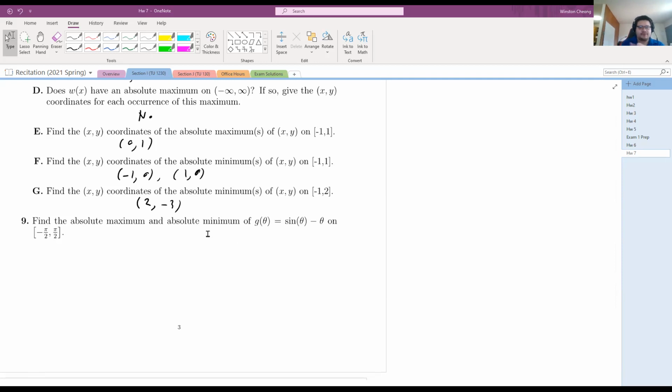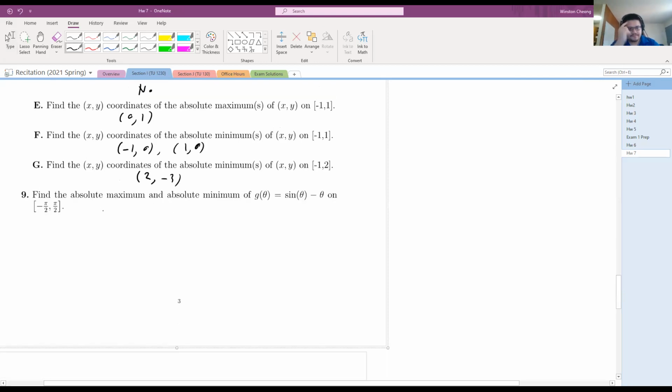In calculus, you can always find the local min and maxes. That's just given by taking the derivative and setting equal to 0. Those are called critical points. I don't know why we haven't used that word yet, but those are where you expect a local min or max. But to say this is actually a global and absolute min or max, you need a closed interval, and you need to plug values in and get values out. Whereas with local min or max, you can just look at whether the derivative goes from plus to minus or minus to plus, and say this is a local min or a local max. You don't need to plug values in for that, but for absolutes you do.